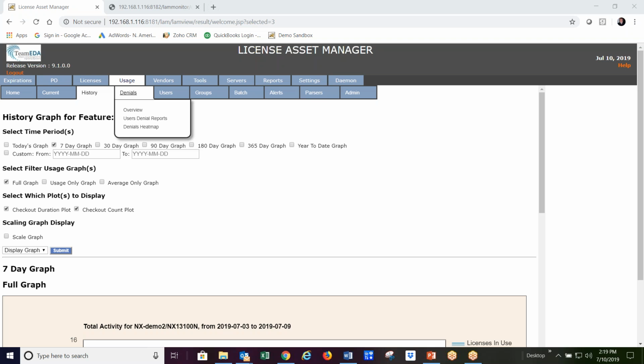So like Guy said, the most common one, or the true denial, is license number of users already reached, and that is error code -4. But if the feature does not exist or if there's no server for the feature, you have error code -3, and there are a lot of different error codes, and we track all of those.